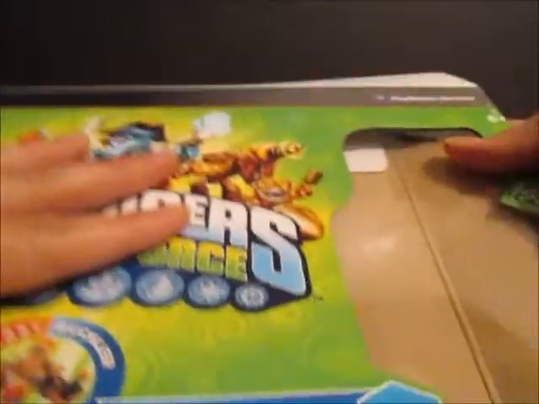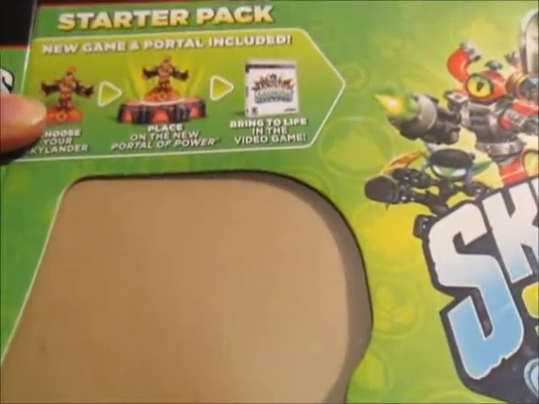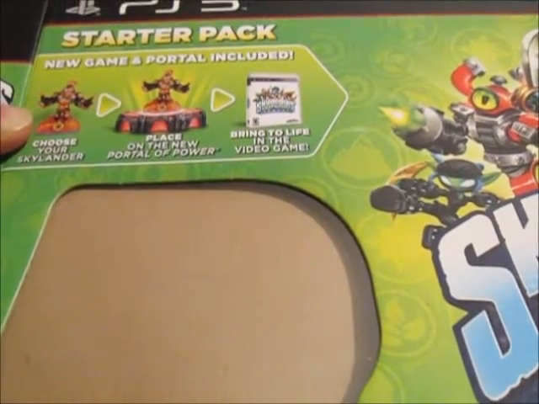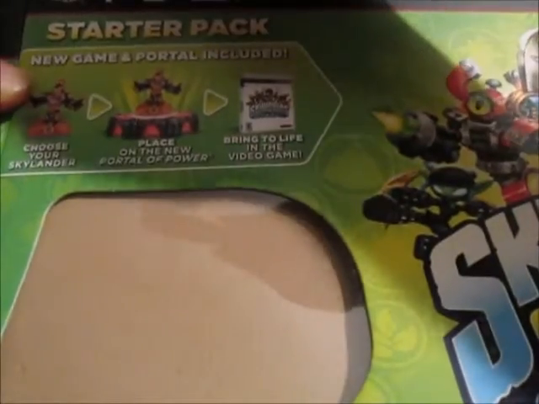There's something about the PlayStation. Sorry, guys, I know I said PlayStation Network, but it's something for the trophy. Let me see here, the Dark Starter Pack. You play the Skylander in the portal and play inside of the game, bring to life.